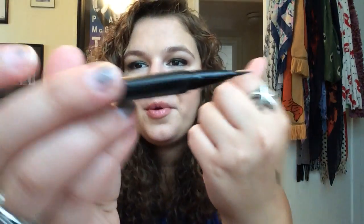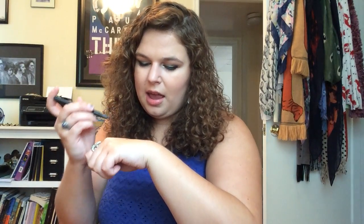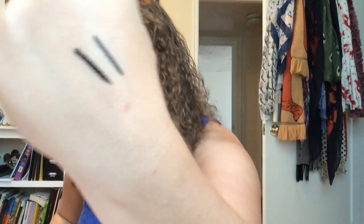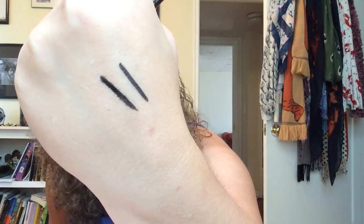Now I'm going to compare that really quick with the Stila Stay All Day. This is a felt tip — 100%, I promise. It's got a little bit of a longer tip than the other one. And honestly, I think it's so much blacker. You can see — Stila versus Kat Von D. As you can also tell, this is very liquidy, so it can kind of run in your creases. You can tell on my hand, just like the lines in your hand, it can run a little bit on that. The Kat Von D doesn't. Also, with the Stila, I don't get that little gap right at my lash line — it is completely black.